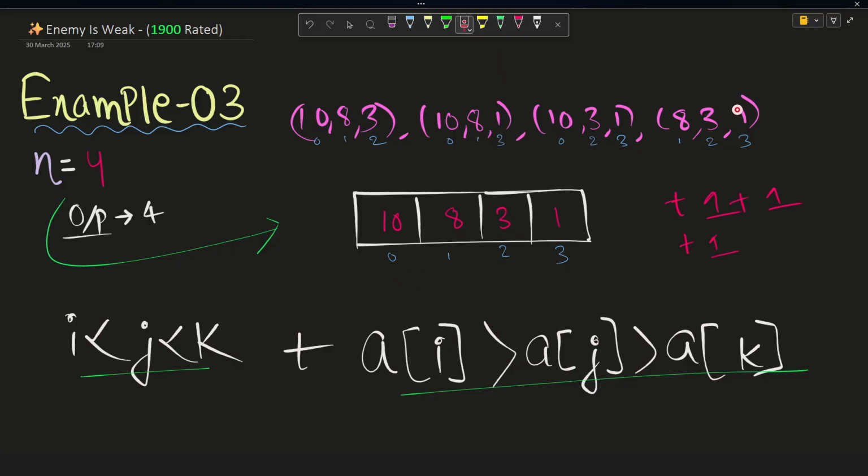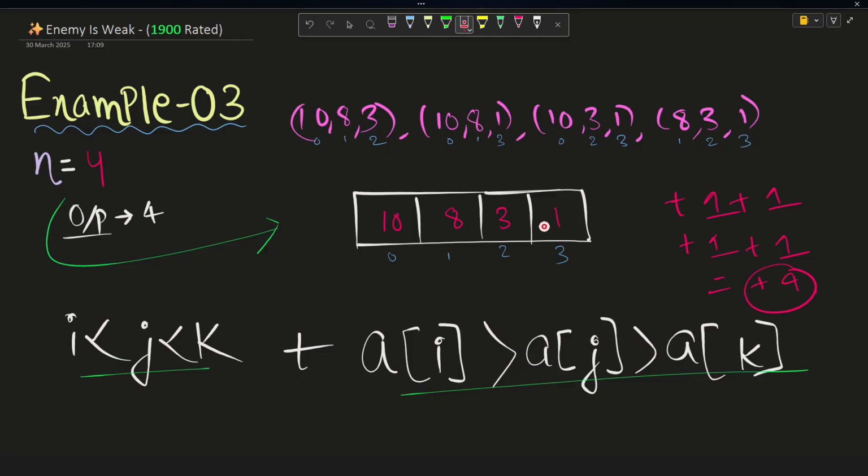And if you look at the last triplet now, clearly 1 is less than 2 and 2 is less than 3. So this is satisfied. And the element's value when going in this direction is decreasing. First we get 8, then 3, then 1. So it is decreasing clearly. And since it is decreasing, this condition is also satisfied, thereby increasing our count by 1. So a total of 4 here, right?